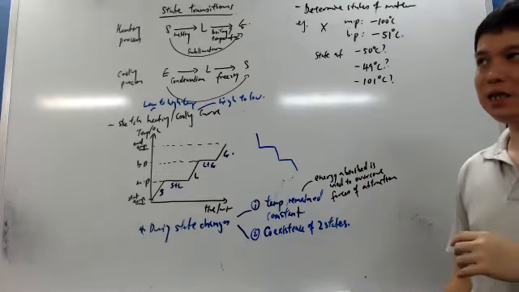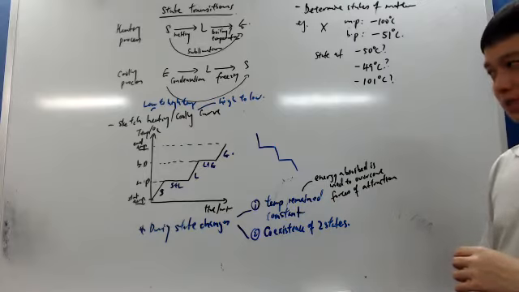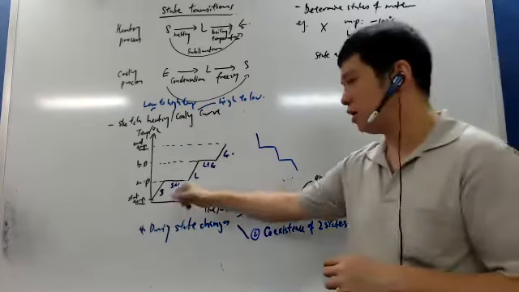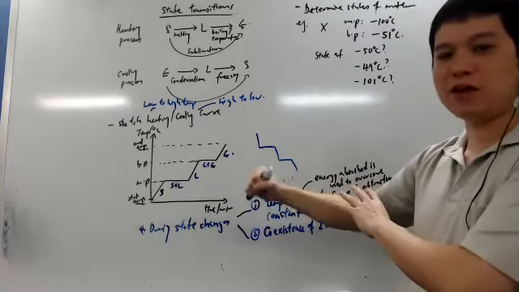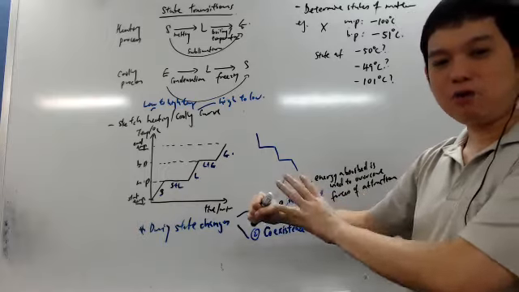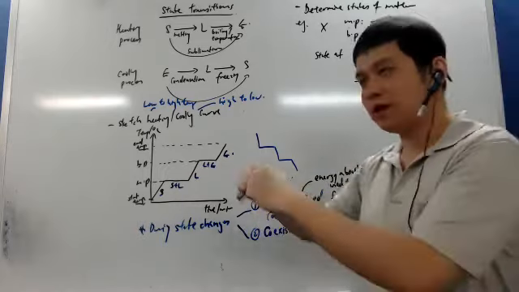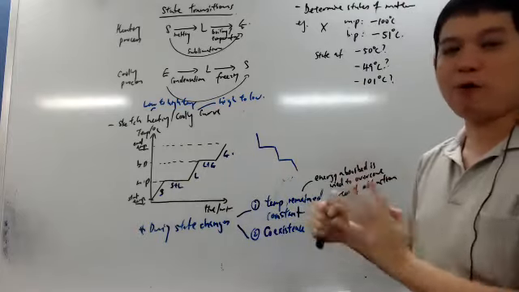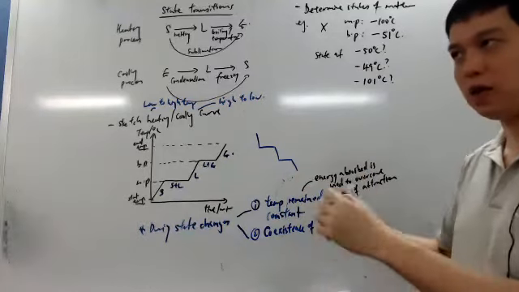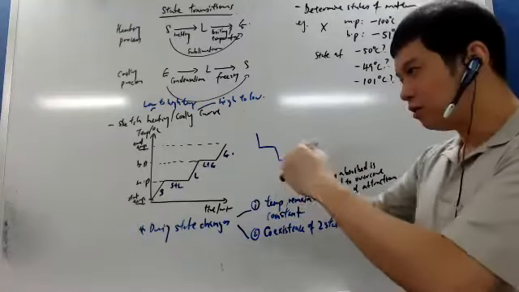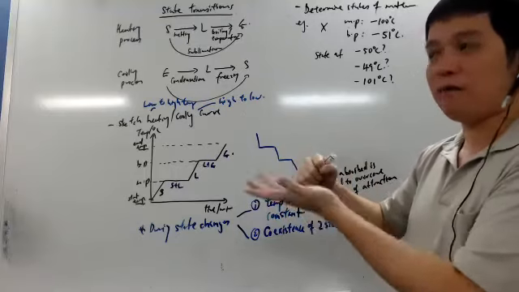Okay, because in reality, what is temperature actually? It's actually a function of the speed of particles. So when you heat the solid, what happens is the solid particles vibrate faster and faster. When the particles vibrate faster and faster, the speed increases, the temperature increases. But there will be a point when the solid particles vibrate to a certain point, they cannot vibrate any faster without turning to liquid. So that speed during the melting process will remain constant. It cannot vibrate any faster, right?